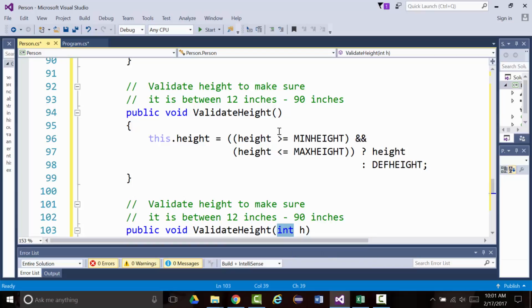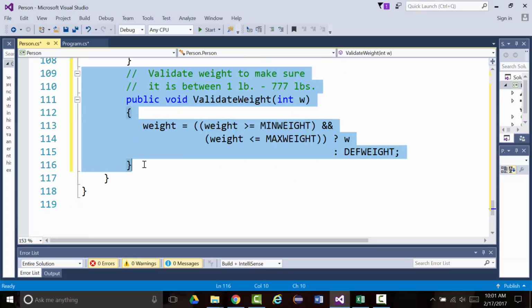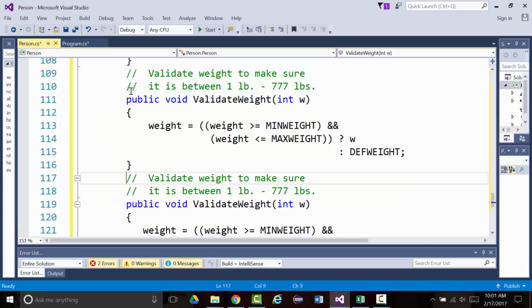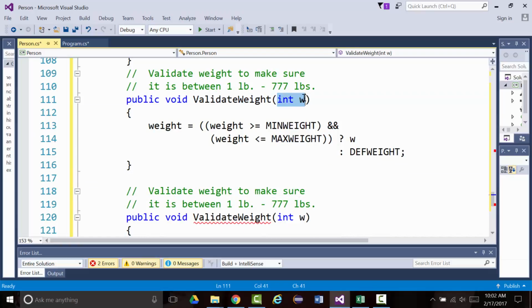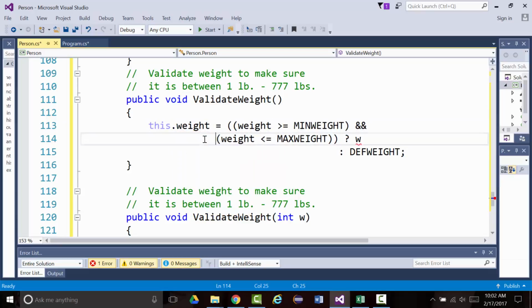We're going to take a break in just a couple minutes. Please look up on the screen, regardless of where you are. Do the same thing with weight. Copy everything that's in your weight routine, copy it to the clipboard, paste it in, and you'll have one in here that doesn't have any parameters. And again, I'll put in a this dot, even though we don't have to, I will anyway.